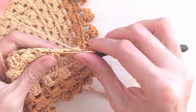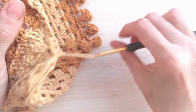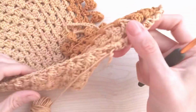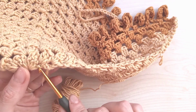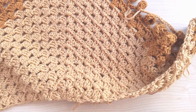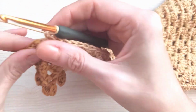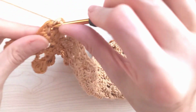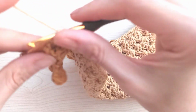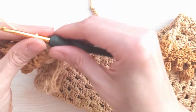Okay, I will make 2 single crochets in each post. When you come to the center here, make 1 and come to this side. I complete and turn to you. I come to the end and want to hide this tail too. 1 to this post and make 1 and 2 in this post. Then again make 40 chains.